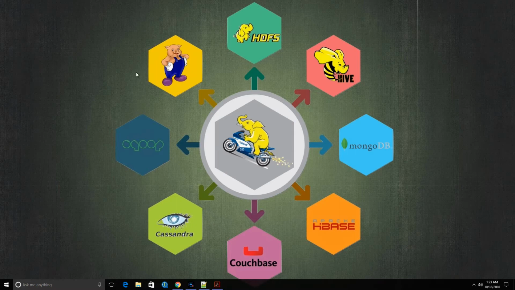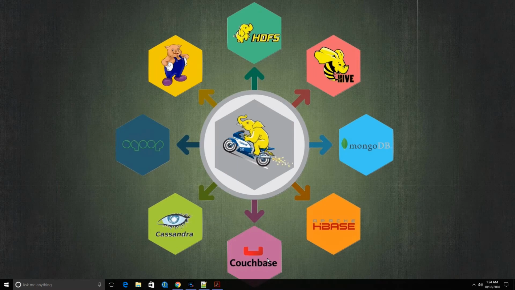This particular tool, Talend Open Studio for Big Data, is built on top of the Talend Data Integration Solution. A few of you might already know we have another tool called Talend Open Studio for Data Integration, where you can design jobs to integrate with traditional RDBMSs or files, whereas Talend Open Studio for Big Data was designed on top of Talend Data Integration Solutions.